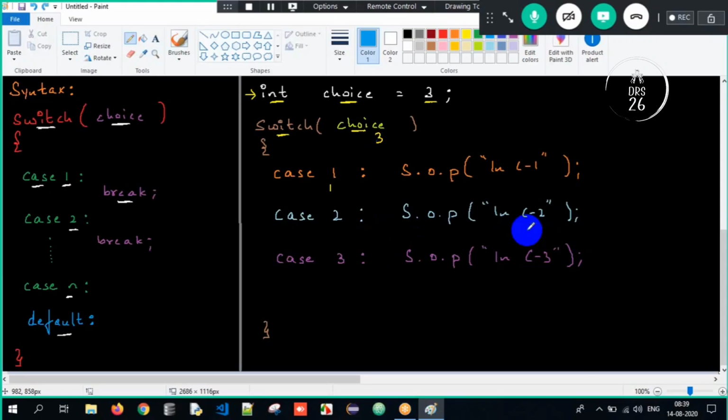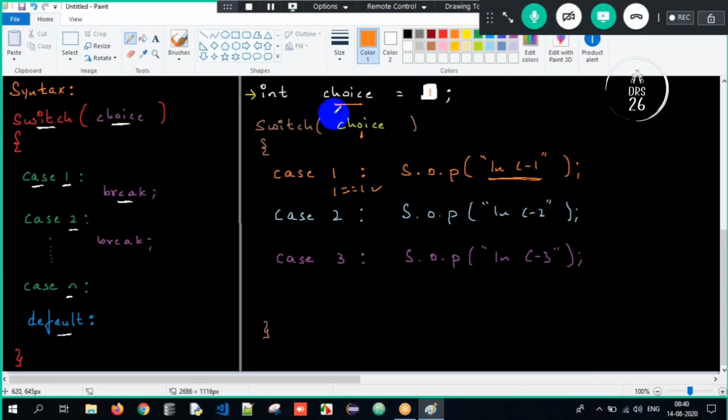Similarly over here, I have to keep on comparing for other terminologies as well. So what I'll do here, I'll give my choice as 1 now. The switch of choice is 1. Is 1 equal to 1? Yes, this is true. Case 1 will get executed. Got the clarity? So based on the choice I pass, I have to decide what I am going to execute.